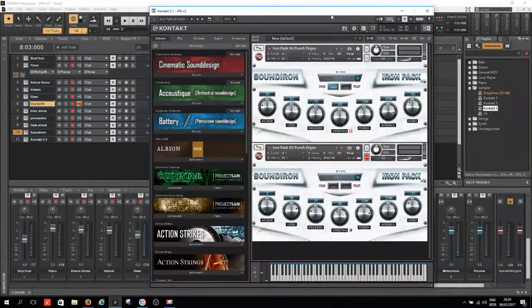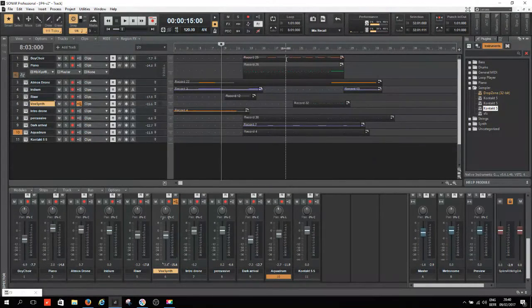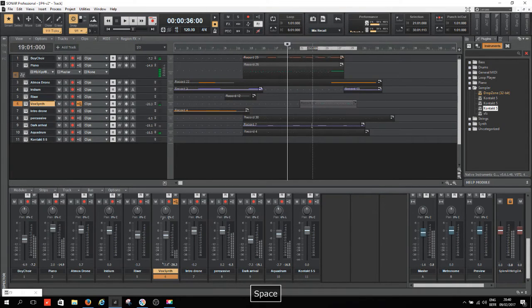Then here I have the punch organ. I called it Vox Synth. That's this sound here. And originally that sounds like this. Makes me think of dance music. Not make any dance music now. So that's this sound here. Oops, moved it.